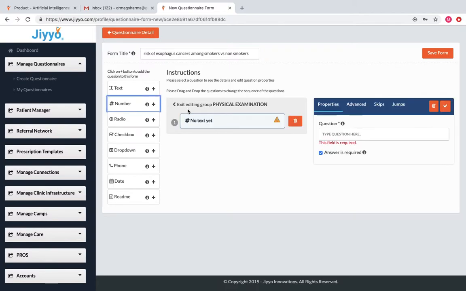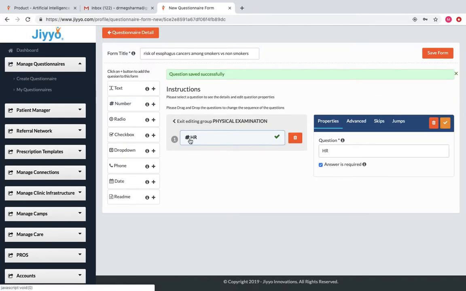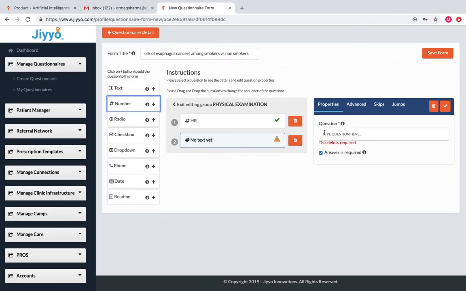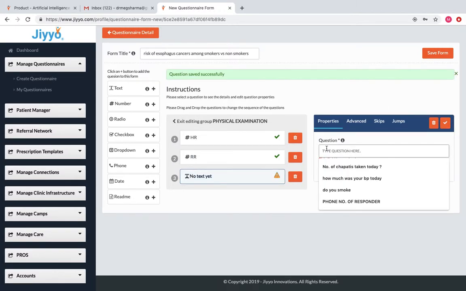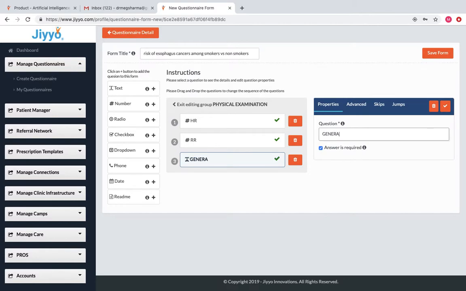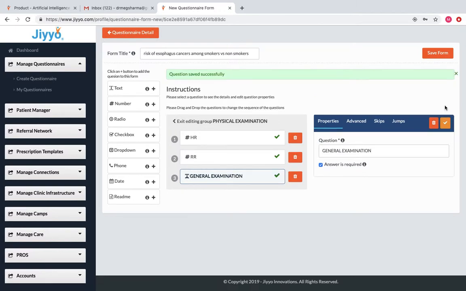So let's say I want to begin my physical examination with heart rate. Yes, done. Similarly, I want to also add the respiratory rate of the patient. I want to add a general examination finding. It can be anything.